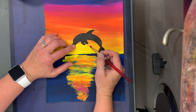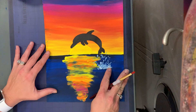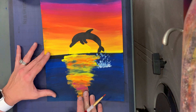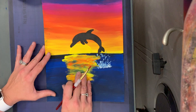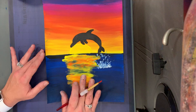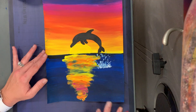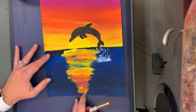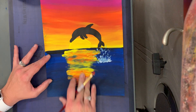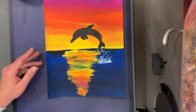Today we're actually going to add in the dolphin and the splash where he's coming out, and then the reflection on the water from the sun. We aren't going to use paint for the reflection — we're going to use chalk pastel instead because it blends really nicely. You can see that even Mrs. Garner was a little bit too heavy with the reflection she did, so we're going to do chalk instead.